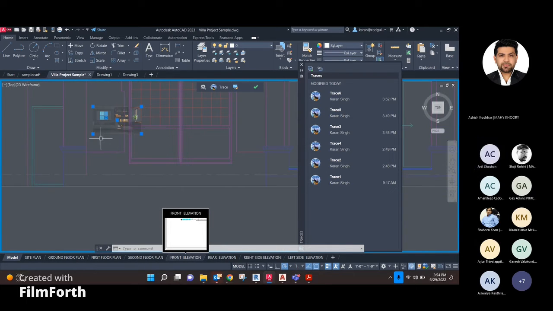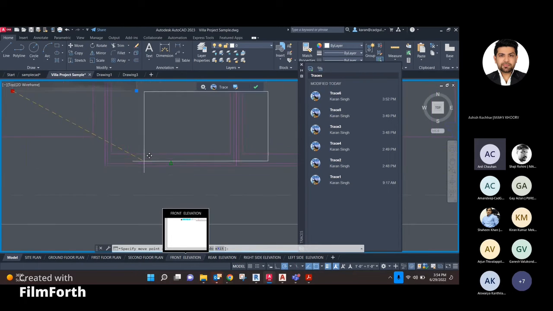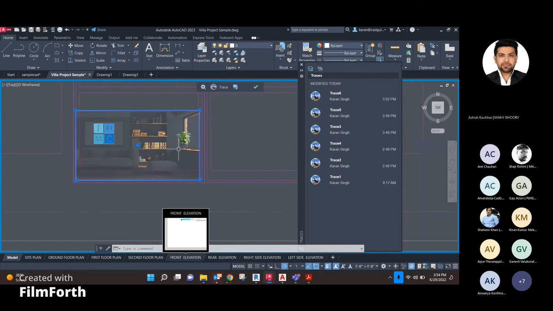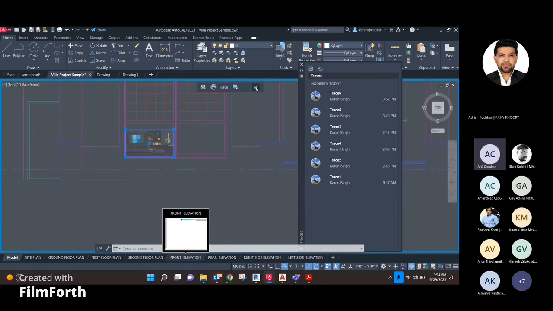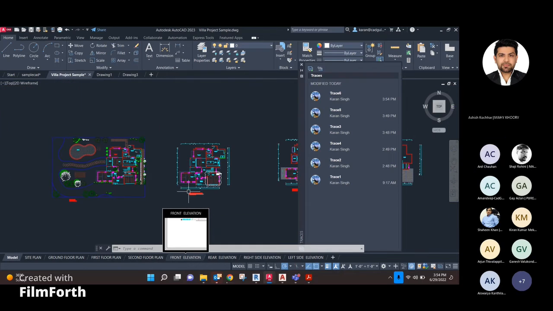See, this is kind of a grip editing mode. This is a similar function. When you are clicking on this one, right now it's giving me the option of scale. Hit space bar, now it's giving me the option of move. Hit space bar, it's giving me the option of rotate. Again, space or enter, that means the same key. Now, again hitting the space bar, that means scaling. Again, this is a mirror, and then again, this is scale. Now I want to move, I want to keep it here. It's fine. Now you can just hit OK to accept, and there we go.